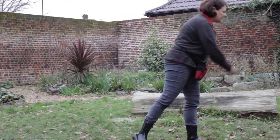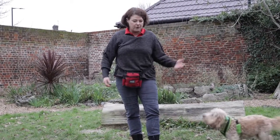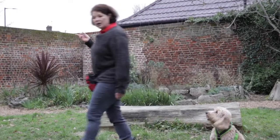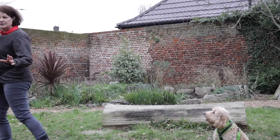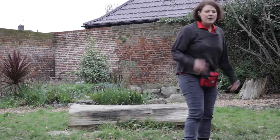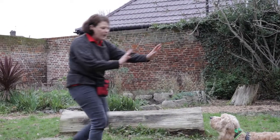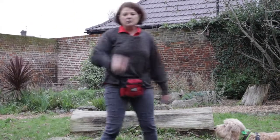Yes, because that release cue, that marker word, tells him that terminal marker means, yeah, you're done, off you go. I want to be able to get him in a sit and then walk to the local pub, the Beehive, order 6 beers and be able to come back and release him out of it, rather than be getting him in that position and then having to say, wait, wait, wait, stay, stay, stay. Because if I'm doing that, I can't order my Chardonnay.